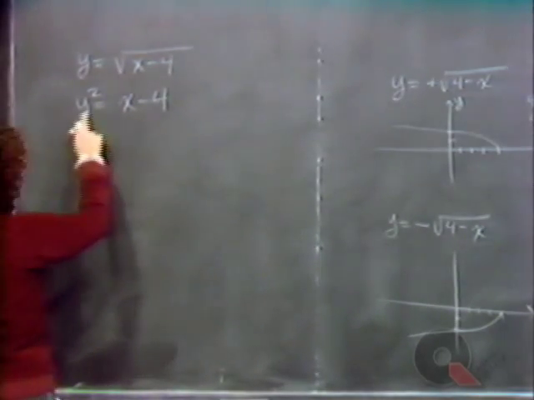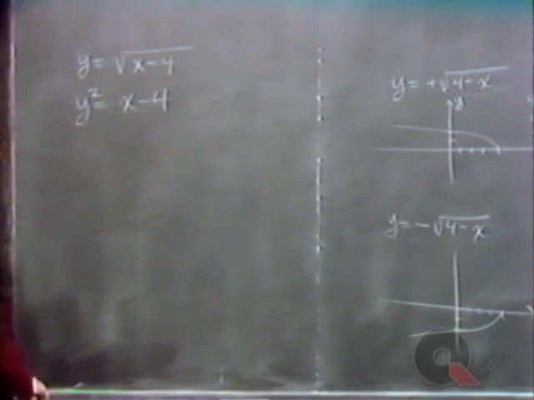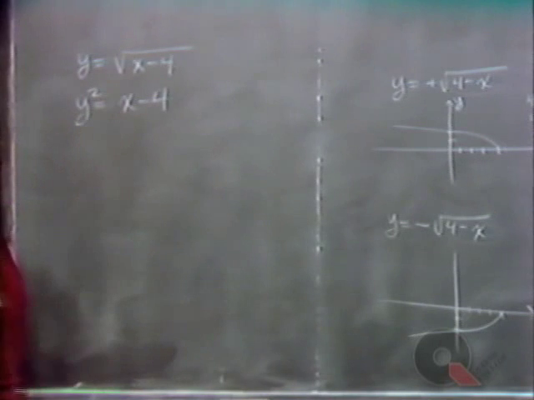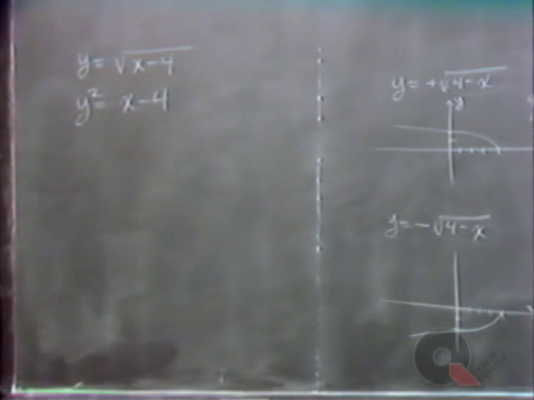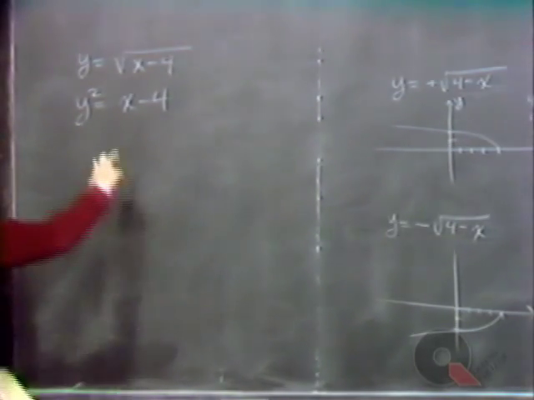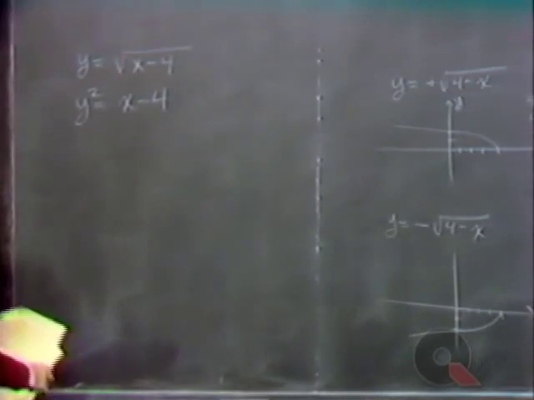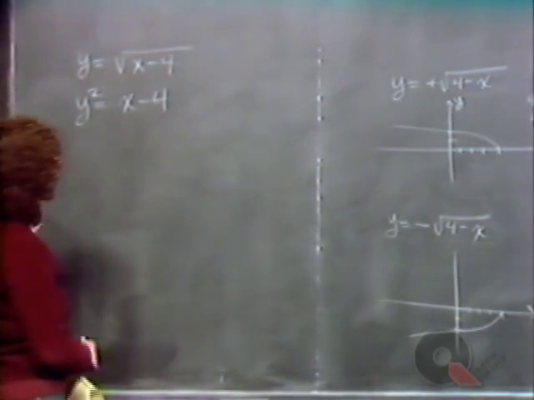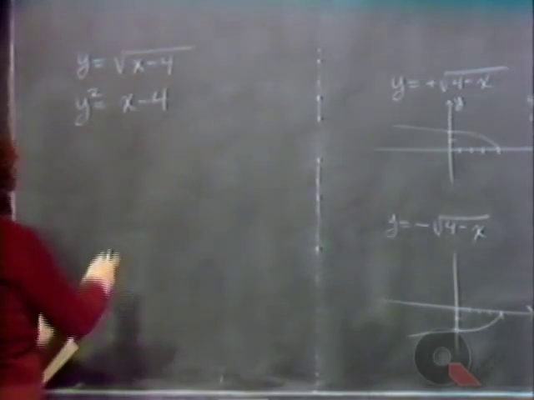This is because x is not squared, y is squared. Right? If neither one had been squared, it would have been a straight line. If they're both squared, it could be a circle, ellipse, or hyperbola. Okay, but when one is squared and the other one isn't, then we know we have a parabola. It's of basically the x equals y squared variety, which was one of the types that we considered. And it will be a parabola that is opening to the right.